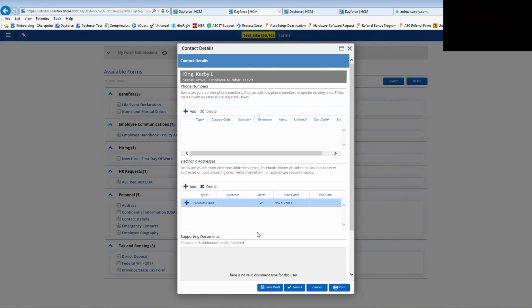So another reason that I really encourage everybody to add their email address is anytime there's a demonstration that we need to do and there's a specific employee group, so for example, anybody on the call today should be a supervisor or manager of warehouse or drivers, warehouse employees or drivers, and there's not an easy way yet to populate the email addresses. So we do have the ability to run a report in Dayforce for anybody that has a supervisor role. And then it does show any individuals that have put their business email address in the system. And so that makes it easy for us to just copy and paste it into our invites or our emails, the to field.